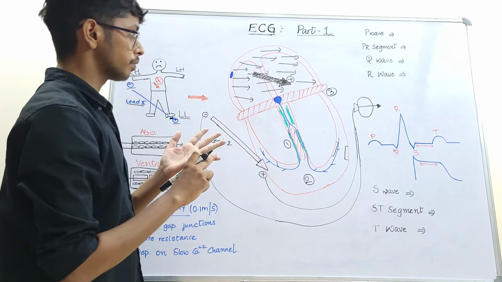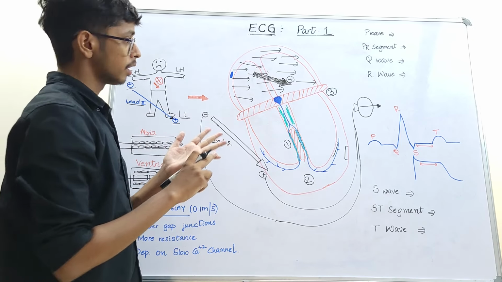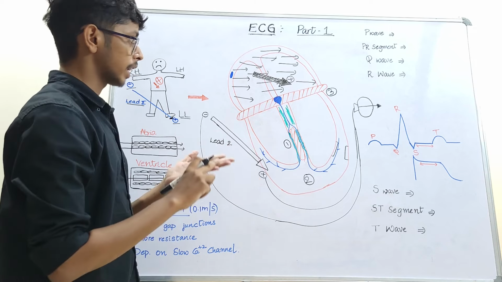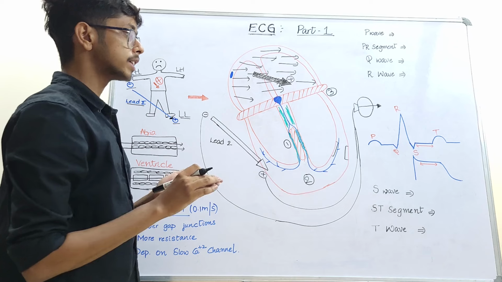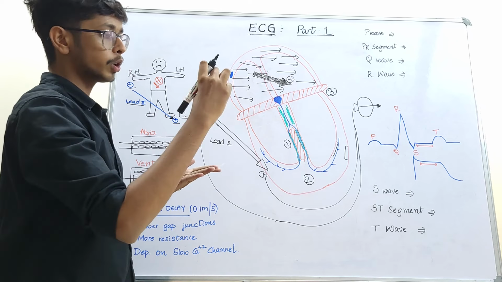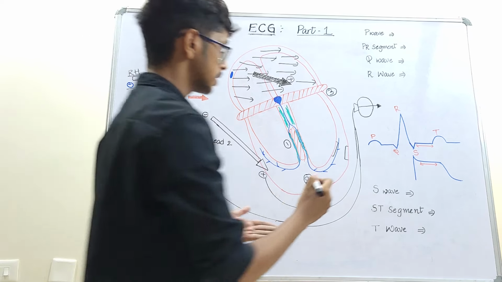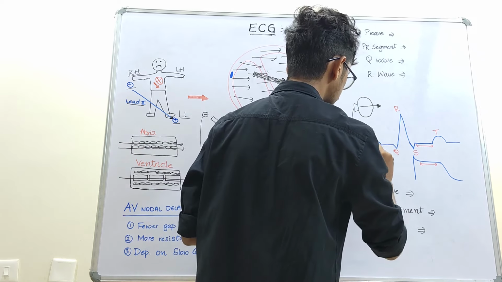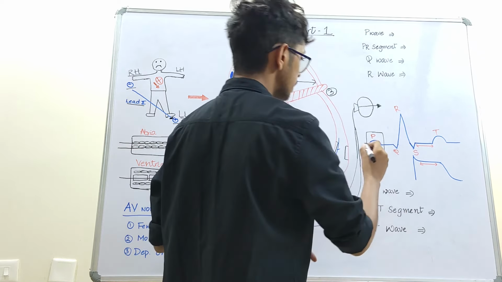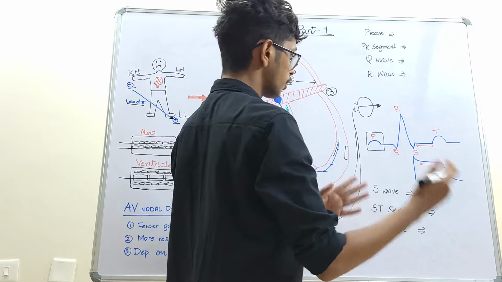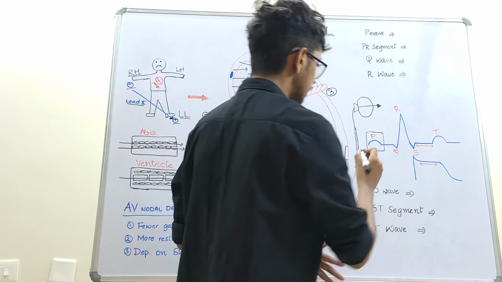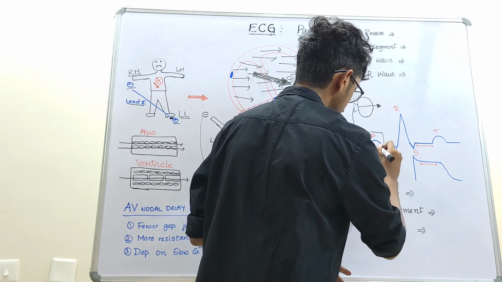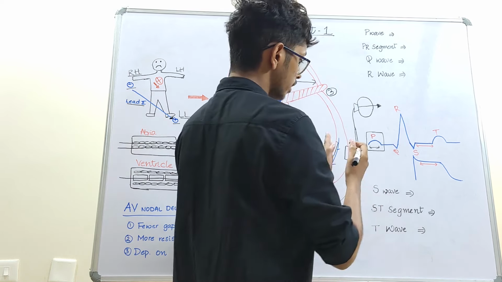First, a positive wave is going towards the positive lead and the conduction velocity is less, and finally atria is a thinner muscle, so the amplitude of the wave will be less. The first wave which is generated during the atrial depolarization is the P wave. P wave is a positive wave, positive going towards positive, amplitude will be less as atria is thinner and the conduction velocity through the atria will be less. So there will be a broad wave.